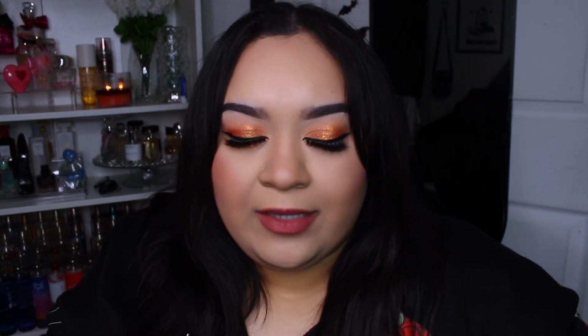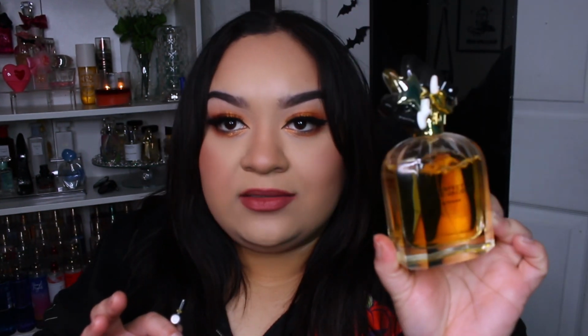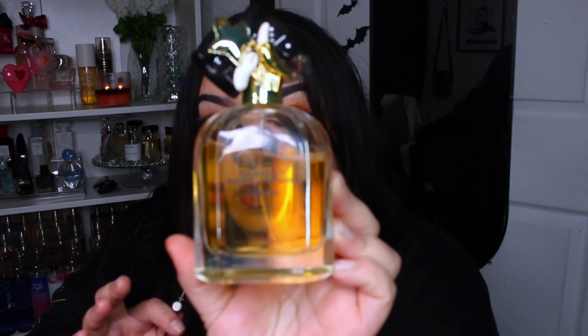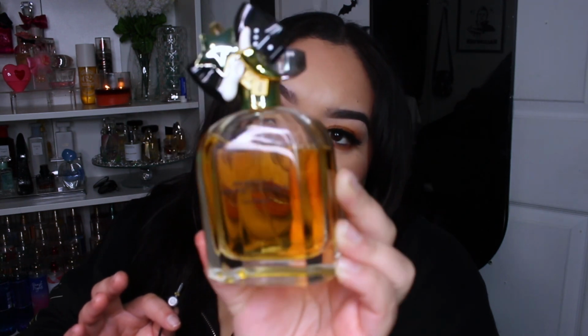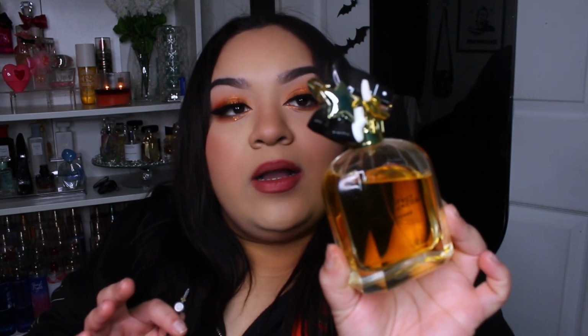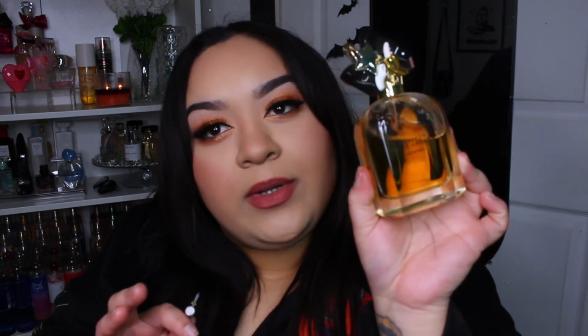This one I came to terms, and I'm just gonna list it to see if anybody wants to buy it. Marc Jacobs Perfect Intense. This is a dent that I made on this one. It's not extreme. It's a good chunk, but it's not that crazy, and it's in perfect condition. There's nothing really wrong with it. I just don't reach for it anymore, and I think it could go to somebody else.